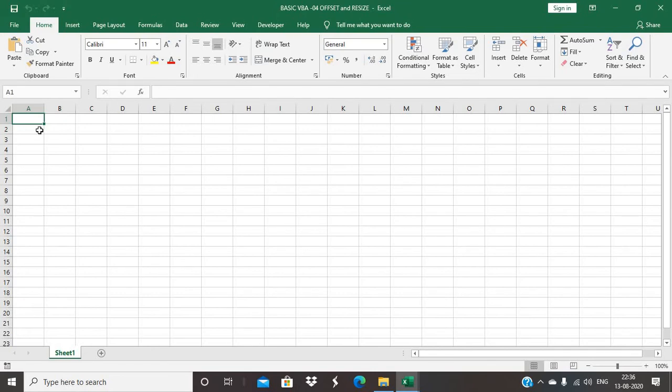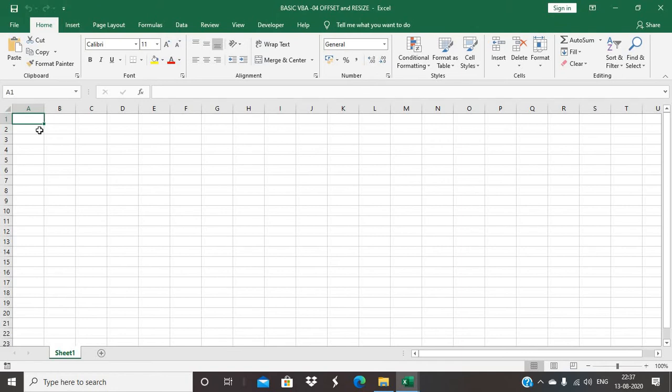But for offset, I need to use 99, because if I want to jump to 100, in that case, for offset, I need to use 1 less than the count of the row or the column.